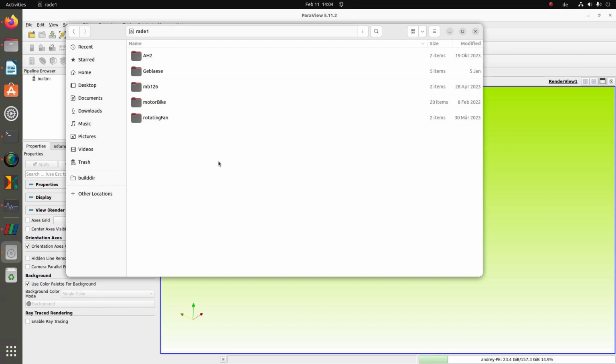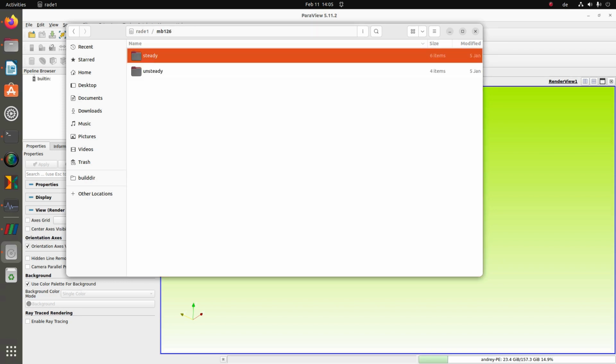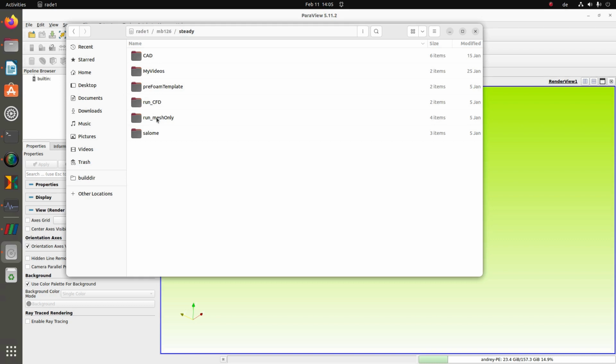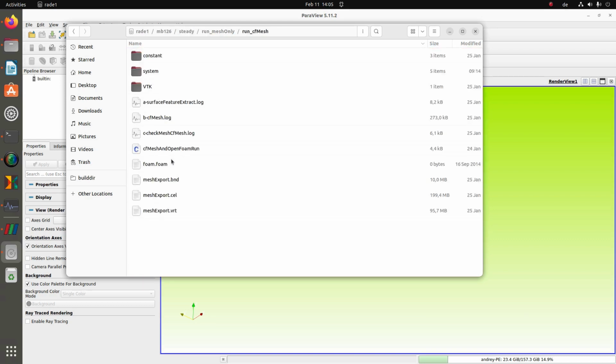For that, I will open a simpler case because the airplane case is much more complicated. And here I will show you the Mercedes-Benz V126 series. For that, I go to this case, I open run mesh only, and I will open the cfMesh.